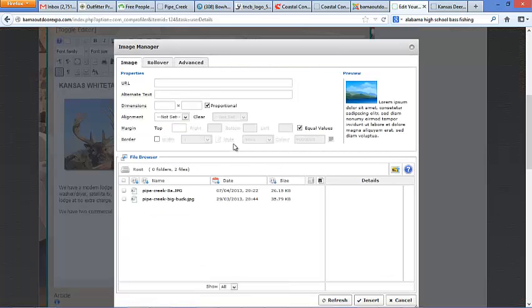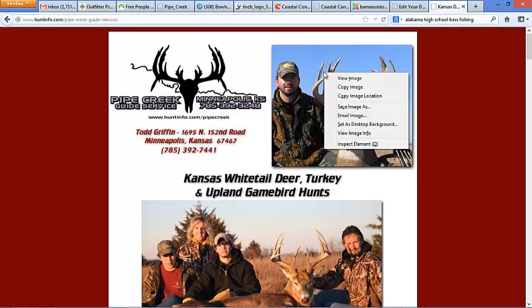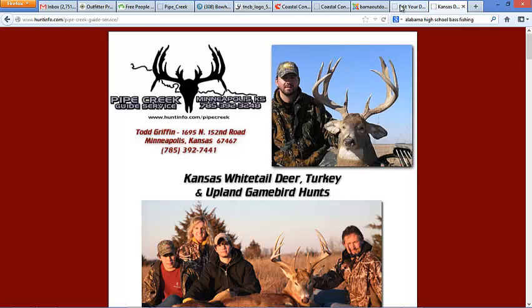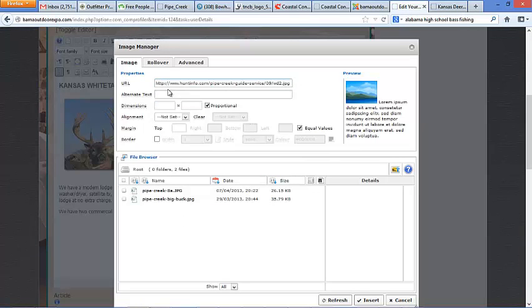There's another way to insert an image. If you don't have it on your computer but it's on the website, you can put the URL of the image right here. And in Firefox, you simply right click on the image, copy image location, and you paste that in the URL field.